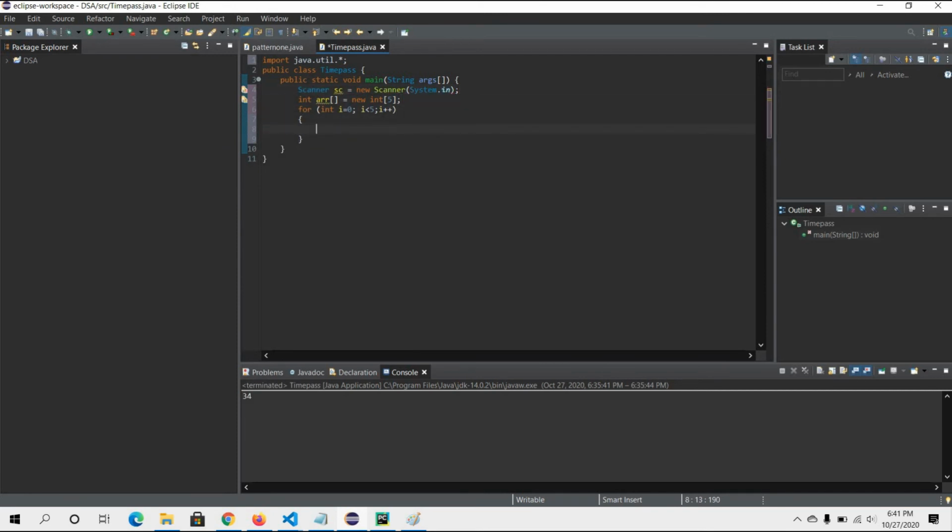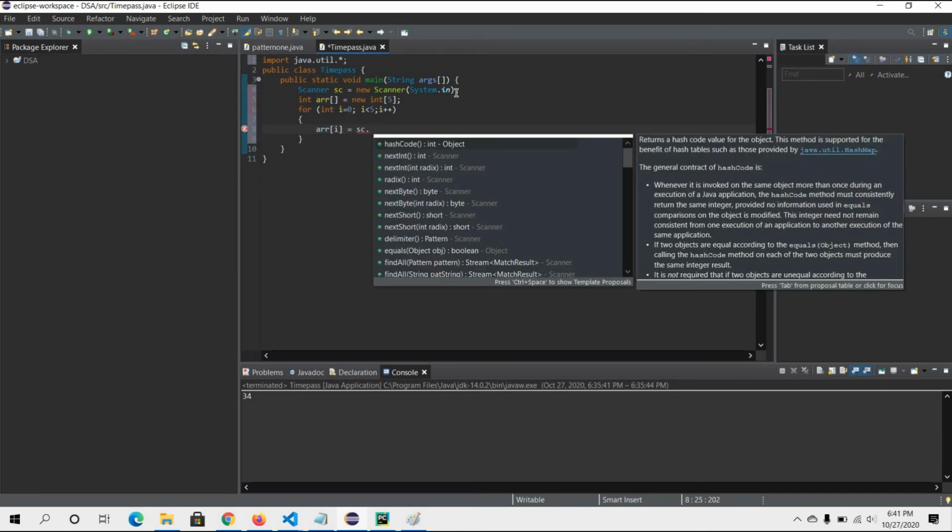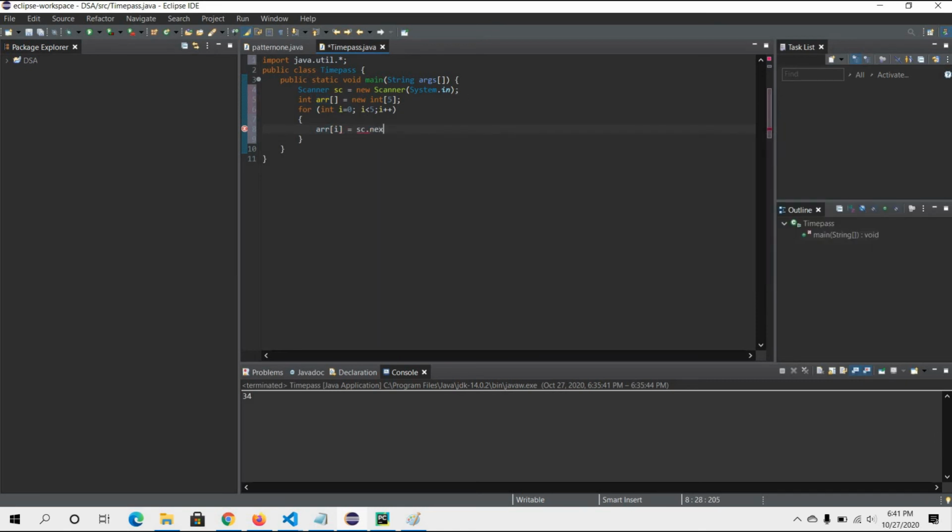And here what I'm going to do is, at arr i you have to insert the integer value. So this integer value will be inserted until this loop stops.